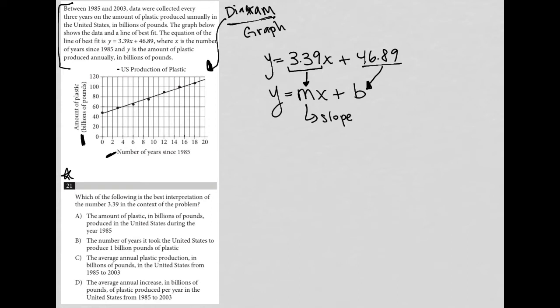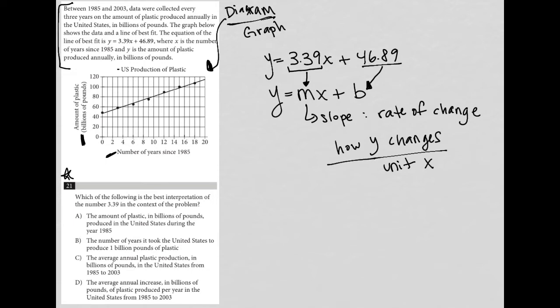Right? And what does slope mean? Slope is actually a rate, right? It's a rate of change. And what are we focusing on the change of? We're focusing on how y changes, like per unit x. That's basically what slope is. How y changes, so let's say how y changes per, and this dividing line means per, right? So per unit x. So which one of these answer choices kind of matches this idea of what a slope is?